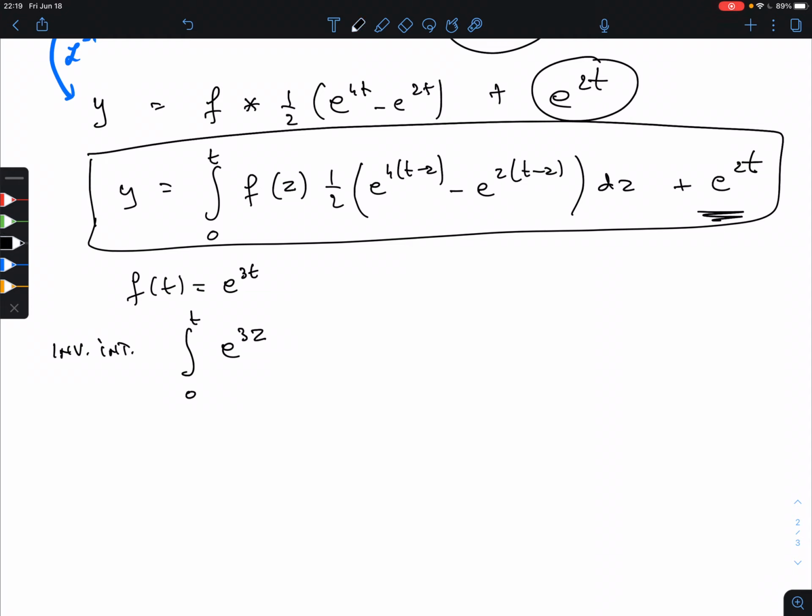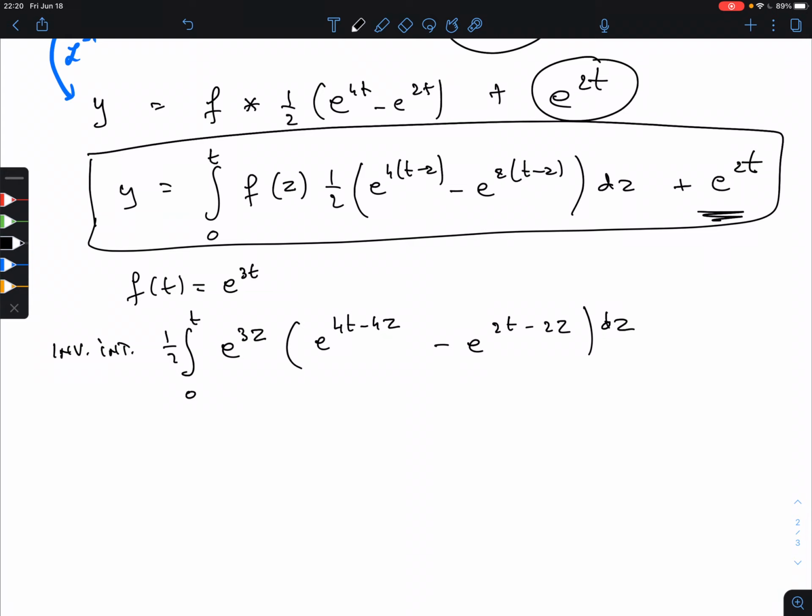There's a half that I can factor out for simplicity here, and then I have e^(4t minus 4z), I like to write it this way, minus e, there's a 2, right? 2t minus 2z. And in fact, let's also split these two exponentials as products, right? They're really products. And why do I do that? Because I want to separate the t's, which have nothing to do with the integral, and therefore can come out of the integration, from the z's. I forgot that. But now I know for sure that z is the one that I'm integrating with.